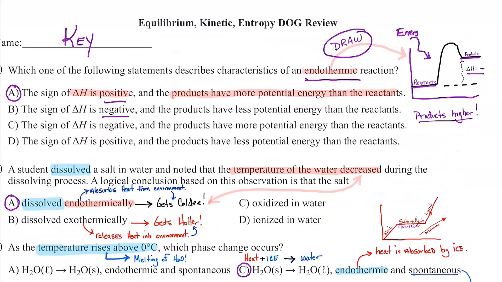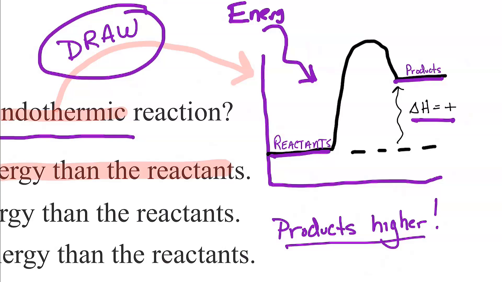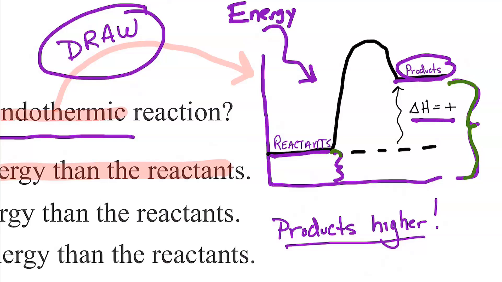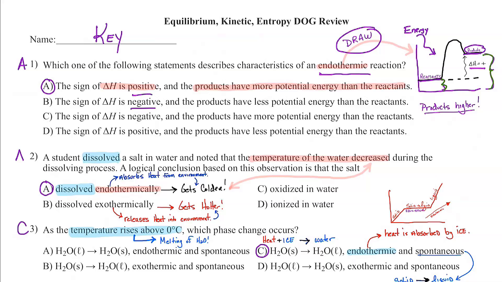We can look at table I and see that delta H is negative for exothermic if you forget. So delta H is positive. And the products have more potential energy — go back to the curve. In the potential energy curve, if we're going up, we're adding energy, and the products have to have more potential energy than the reactants if energy is going into the system. Kind of like photosynthesis: we take low-energy reactants like water and CO2 and with energy from the sun we make sugar. So number one is A.